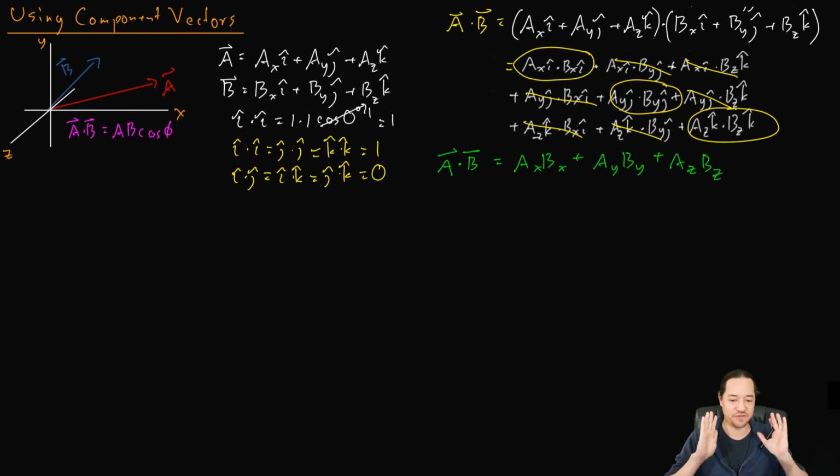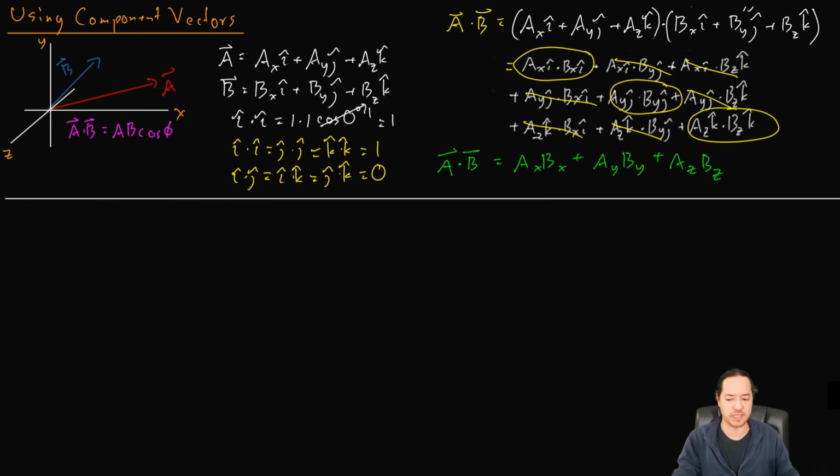We've done it. We figured out a way to compute a dot product using only their component vectors, and it actually turns out to be a pretty simple computation. Now, what I want to do is give you a graphic representation of what we're doing here. I want to consider this A and B vector as we drew them down over here. The idea is we're going to have component vectors here for B. So this is going to be B sub y, right?